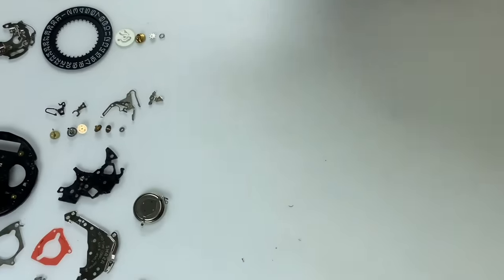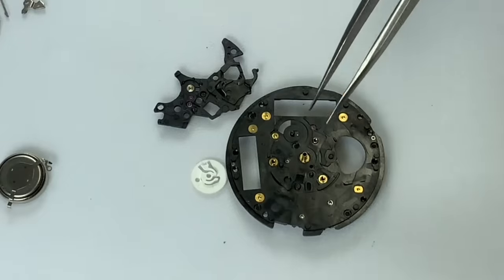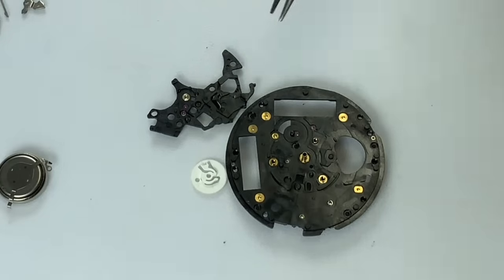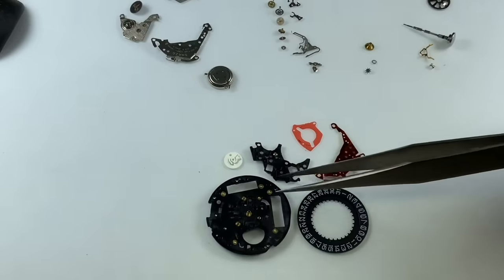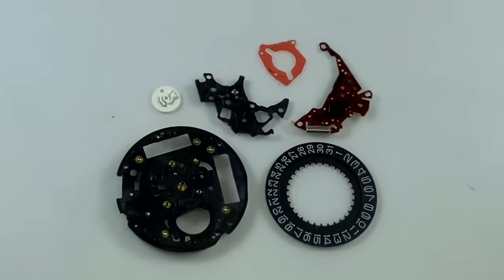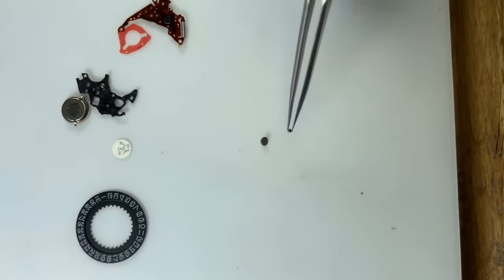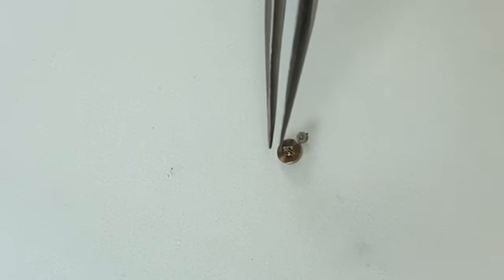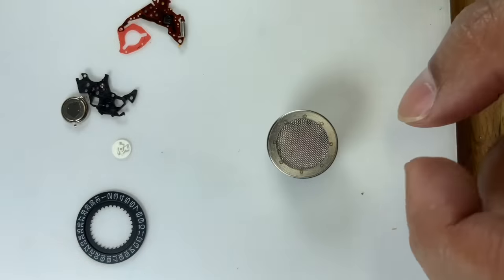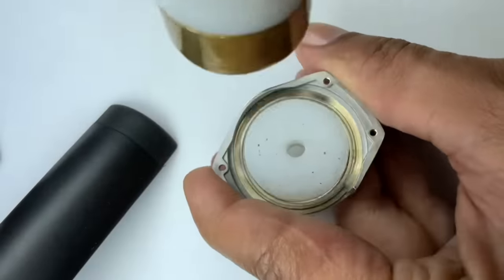Surprisingly, there isn't much plastic apart from that, and obviously the main plate and this bridge here. Everything else is metal. We'll just give these a little clean manually. The charging rotor, the step rotor, we'll clean by hand. Oh, there we go.